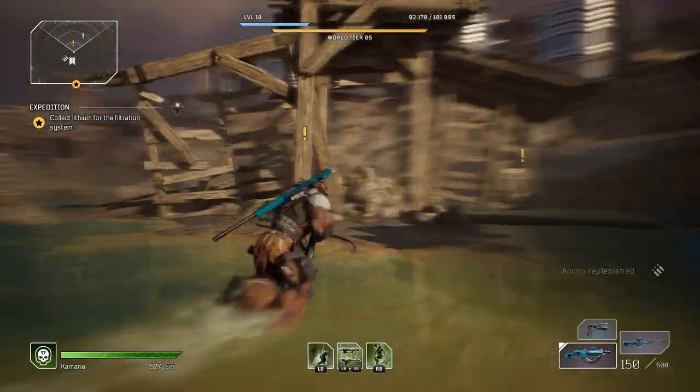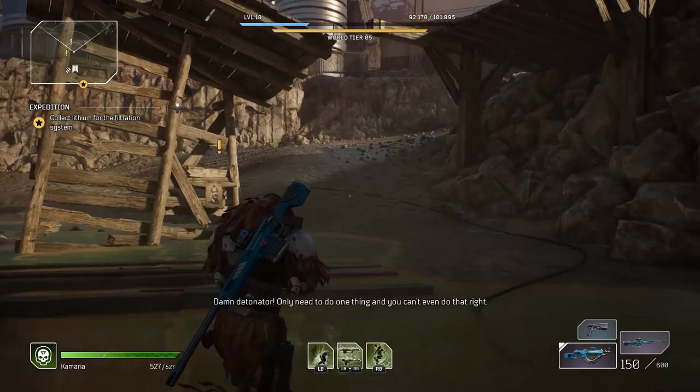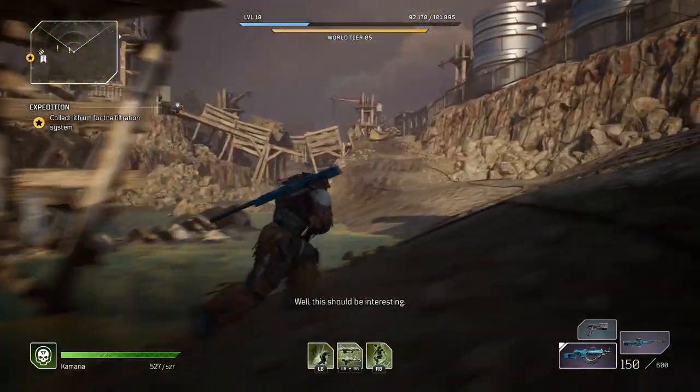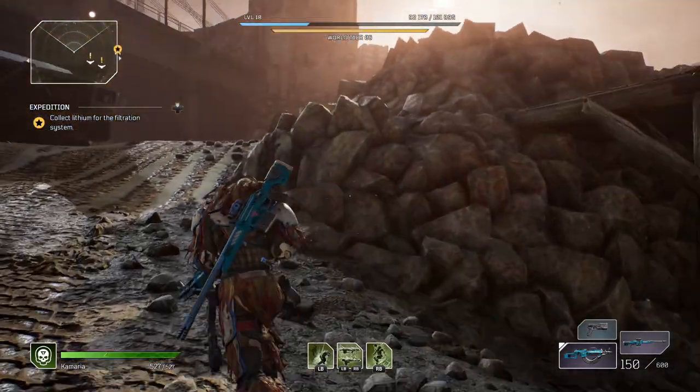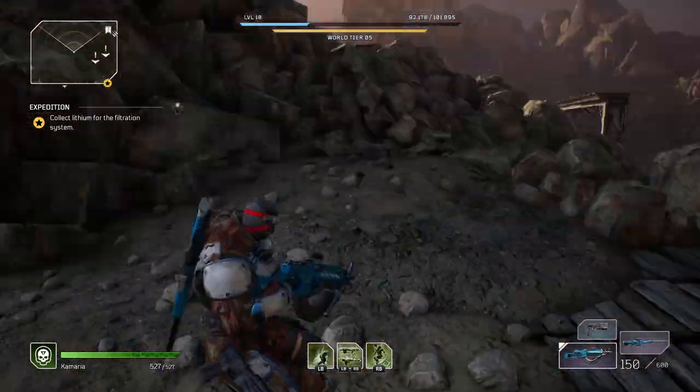Oh, we got a side quest over here. It's a body. Oh, damn detonator. Well, only this should be one interesting thing. No, can't even do that right. Not gonna do that now. Gonna keep with the main quest or do the Outrider treasure quest if we find it.